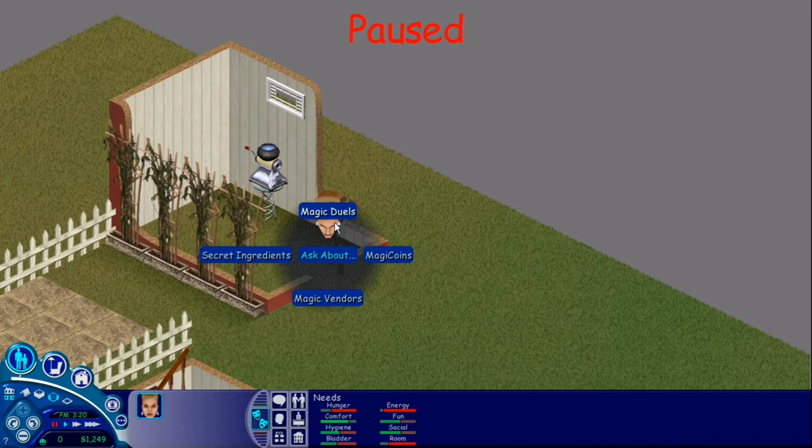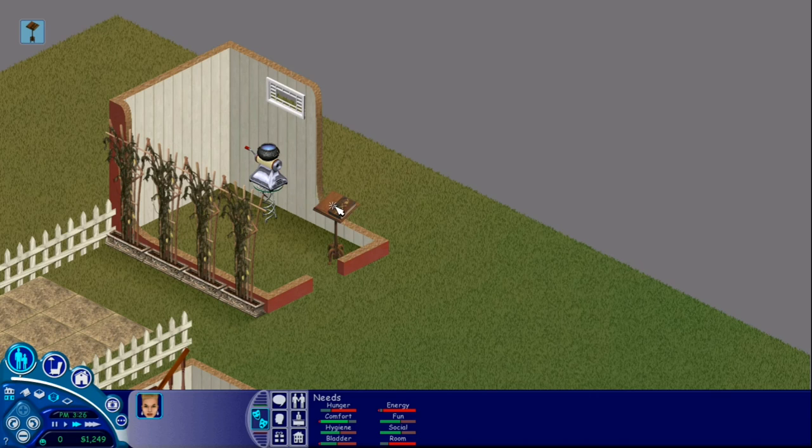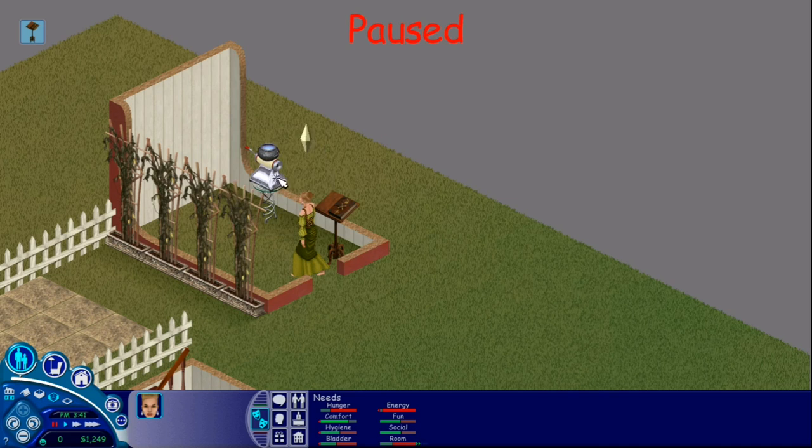Oh, okay. Ask about magic duels, magic coins, magic vendors, secret ingredients. Let's not actually look, but let's cue her up to do this. When we start the next episode, we can kind of look through this stuff and read this stuff and see what's going on.